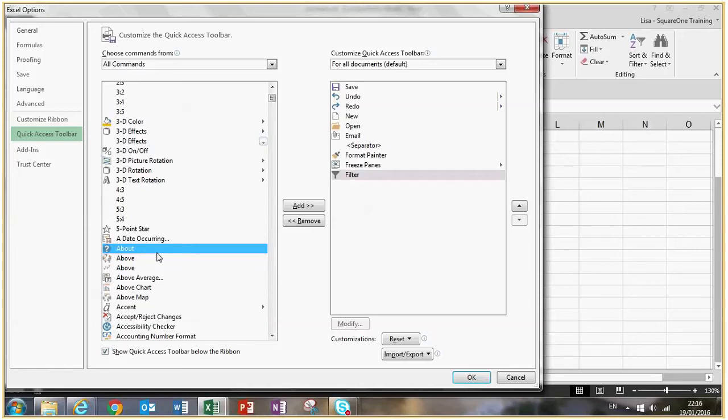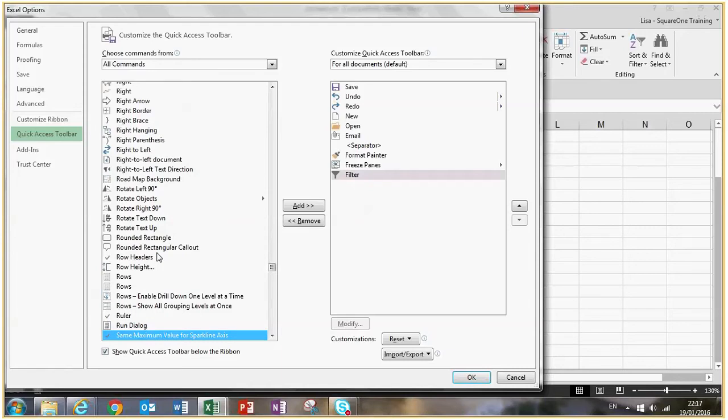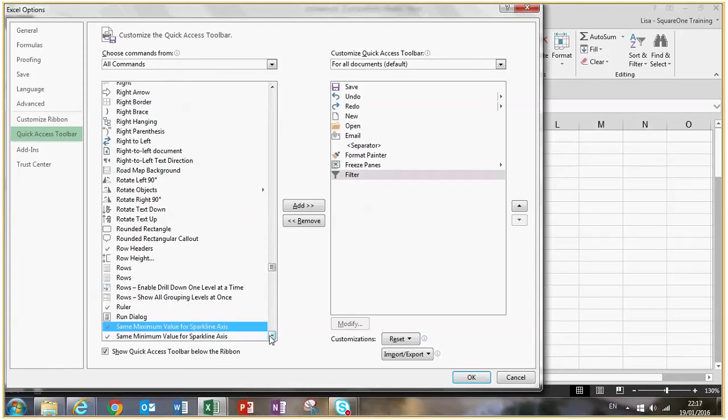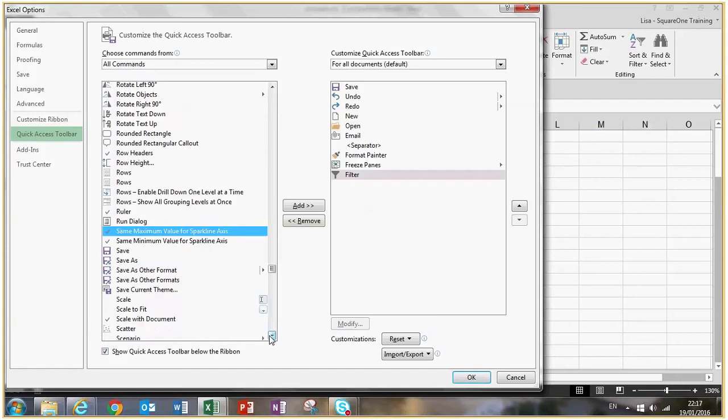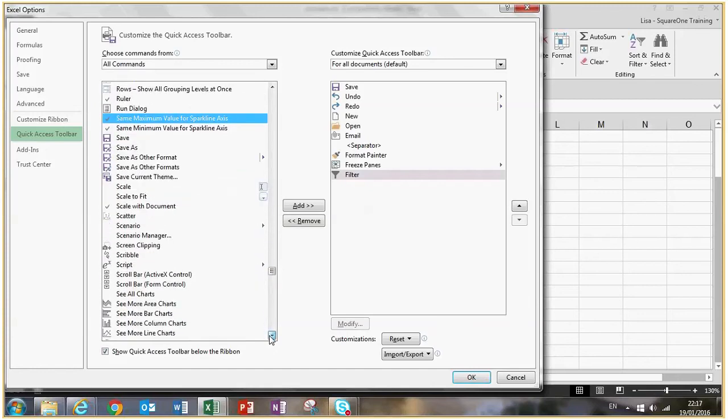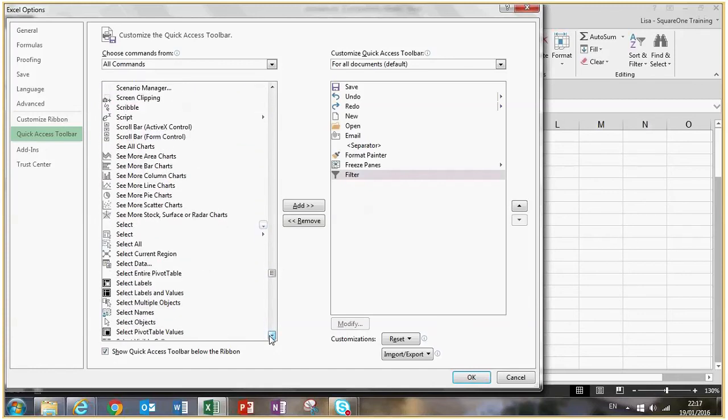So if I go to All Commands, click into this box and type an S, it will take me to all of the tools that start with an S, and you can see there's many of those. The one I'm going to go for is Select Current Region. It's that one there. It looks like a square with 4 arrows coming out. And there's many others that I'm sure you will enjoy picking.